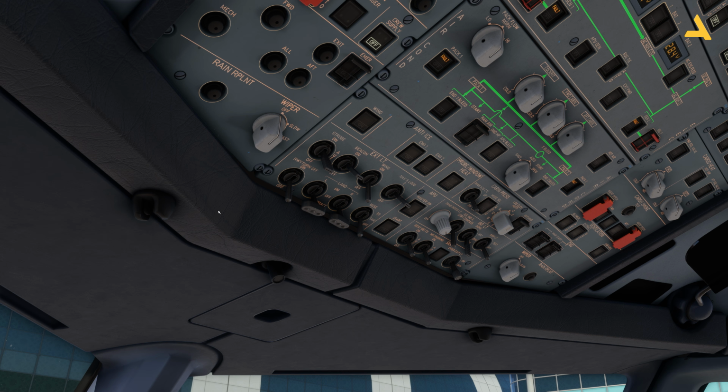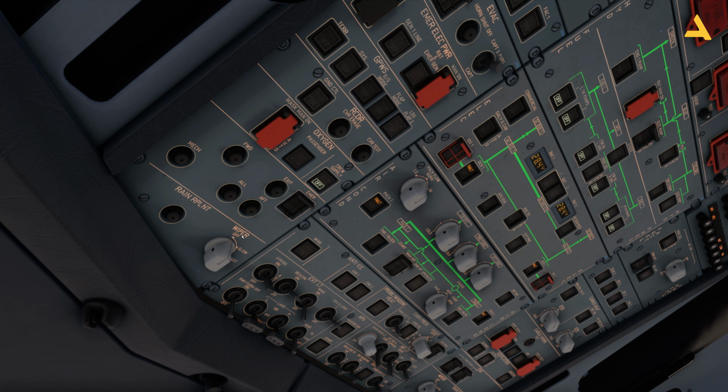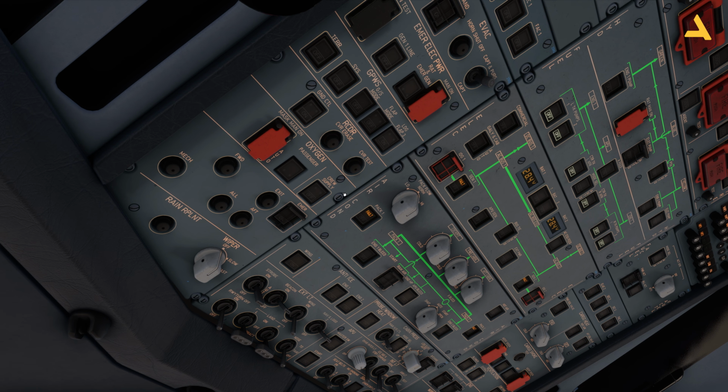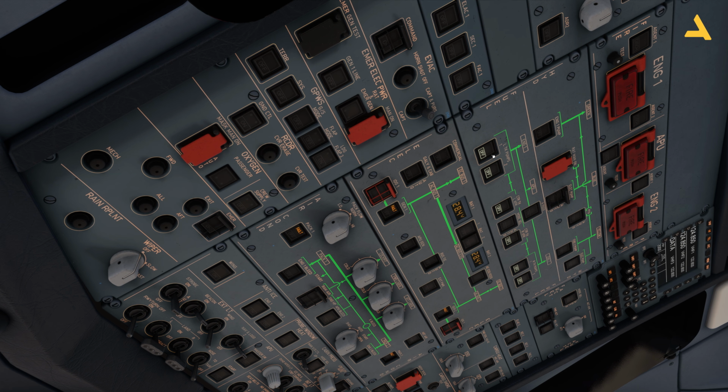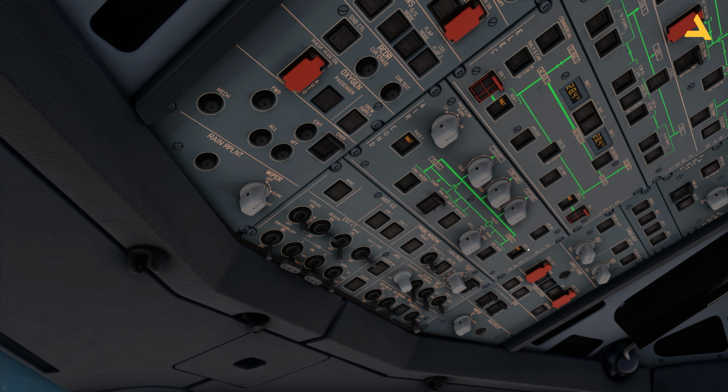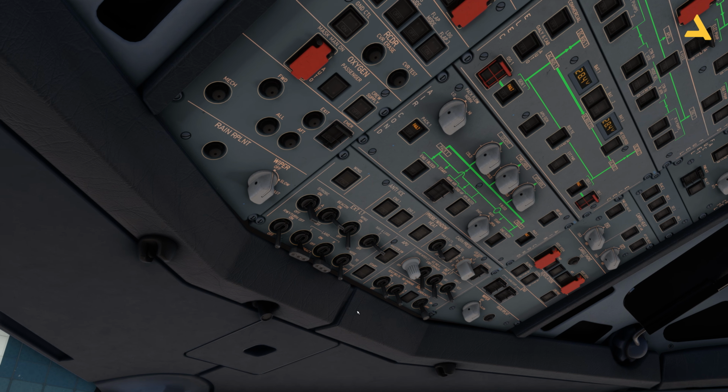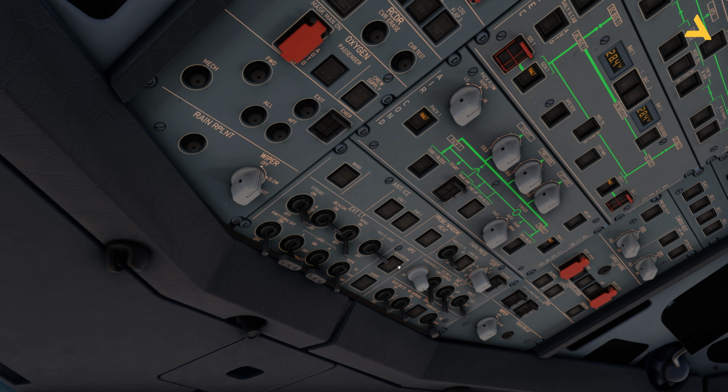Strobe is actually a white blinking light. It turns on once the plane is on the runway. So during the taxi, it's not required. So just set it to auto. It will automatically turn on and off during the flight. That's it. And now just turn on the oxygen for the crew supply, and then let's turn on the fuel pumps. And now it's time to turn on the APU. So this is the button for the APU. This is the master switch. So just turn it on. Wait for like 4 seconds.